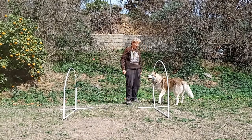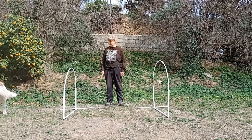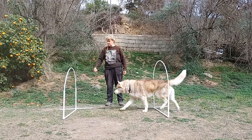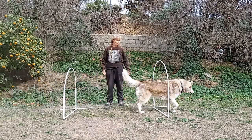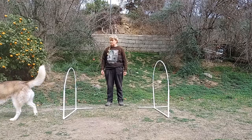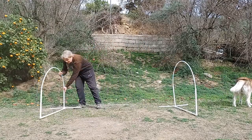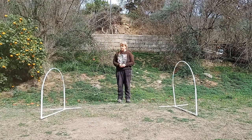The next exercise is with two hoops. Stand squarely in between them and reward your dog for running back and forth by throwing a treat and using your marker word. Don't give your dog any help — it should be his decision to offer the behaviour. Repeat five times in both directions and try to get a good rhythm going. You can make the exercise harder by moving the hoops further apart, and even more difficult by stepping back to add more distance between you and the hoops.